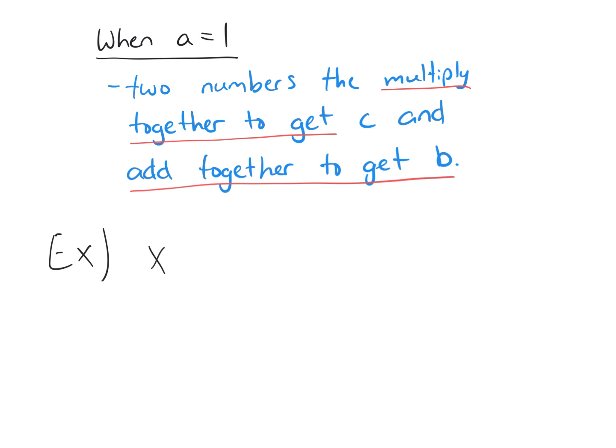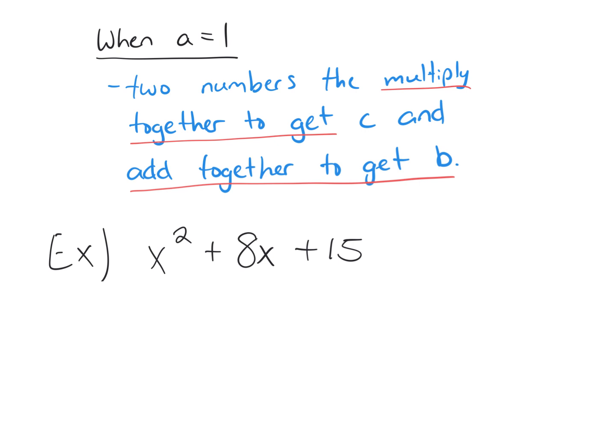Here's an example. x squared plus 8x plus 15. Here is an example of a trinomial. Again, trinomial means an equation with 3 terms: 1, 2, 3. This is what the quiz was on when we were talking about the standard equations, but now we're putting it with factoring. So we're not graphing this or anything, we're not talking about the vertex. We're just focusing on factoring. So I'm going to go off of that definition that we wrote up there.